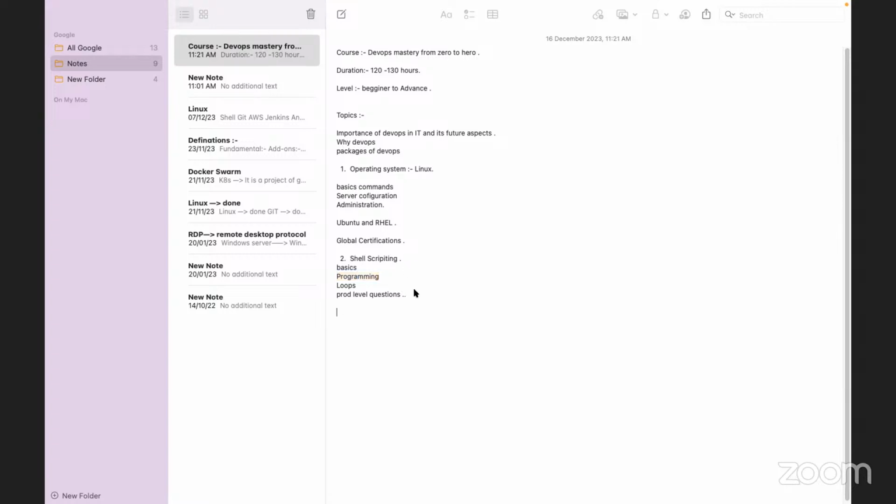Now, this third topic that we are going to cover will be Git. What is Git? Why is it very much useful in IT? For example, let's say I give you a task that you need to code a thing in your organization. Right now your applications are working fine, but suddenly when you apply the new changes, things are going to be messy for you. Your application is going completely down.